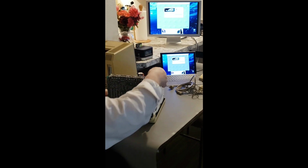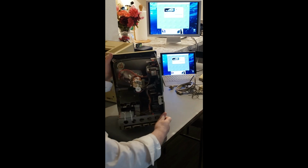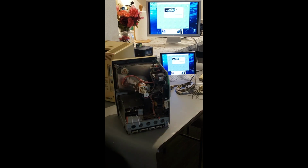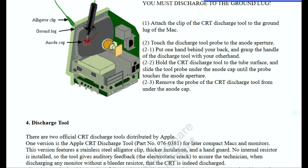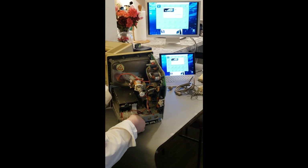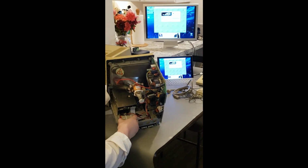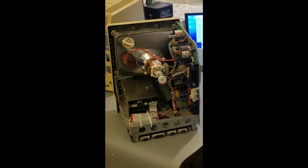I have provided for you a PDF on my website, ComputerhobbyShop.com. There you will see how to safely discharge a cathode ray tube. You need to know that working on these can be very dangerous. There's a high voltage, up to 15,000 volts. Not much amperage, but even though you've turned them off and they've sat for a while, they don't necessarily bleed all that voltage off, and it could shock you, stop your heart, or kill you from electrical shock. So be careful and discharge your cathode ray tube before you proceed if you're going to work on one yourself.